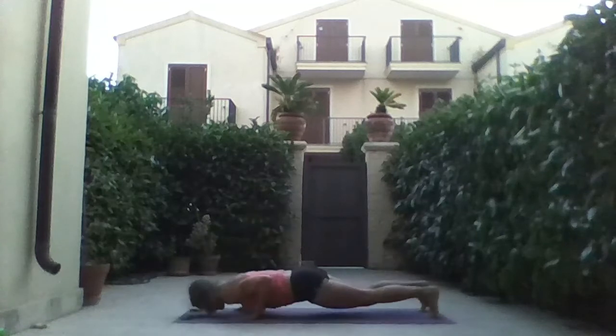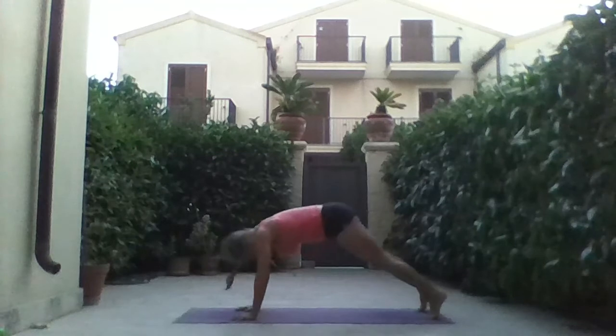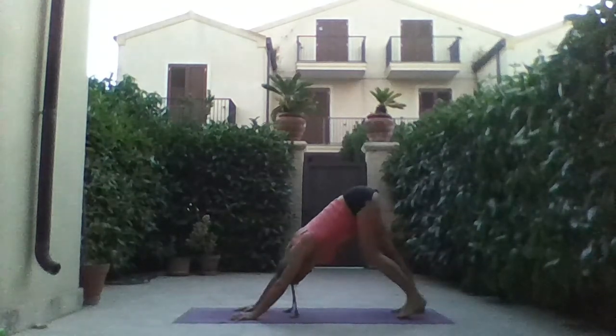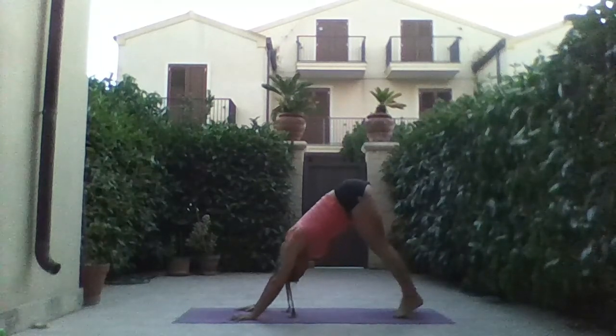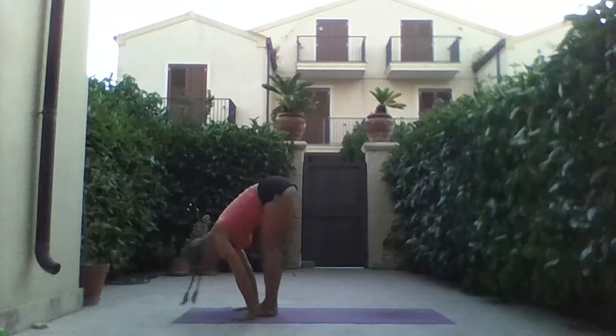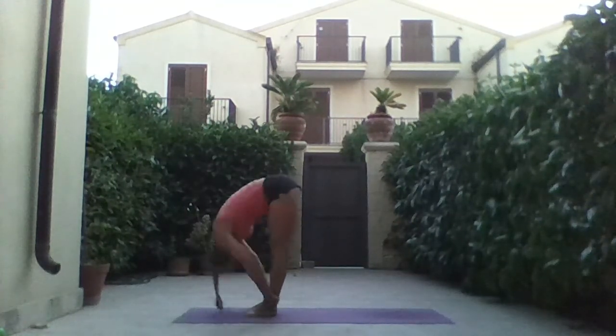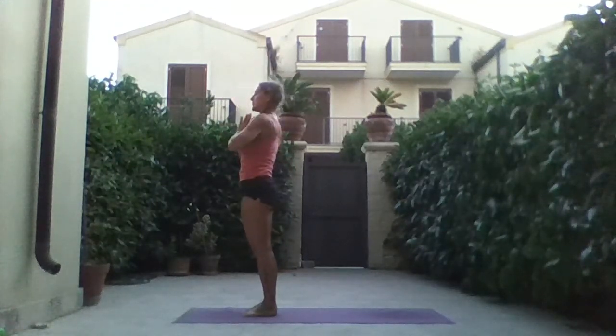Let's go ahead and jump it back to the Chaturanga, Up Dog to Chaturanga, back to Down Dog. Jump it forward. Let's exhale, head down, inhale, bring it up. Arms to the sky, lengthening through both sides of the body. And back to prayer position in front of the heart. Again, just taking a couple breaths here.